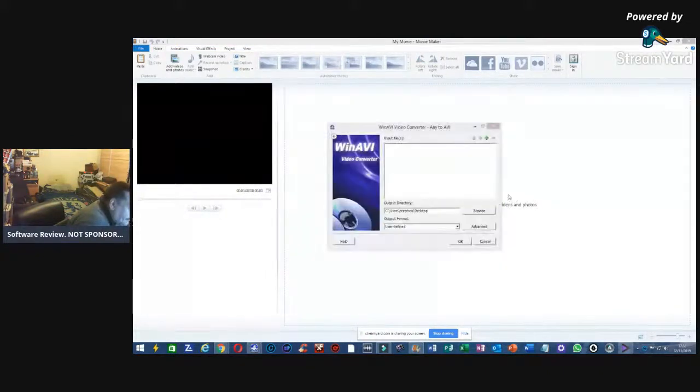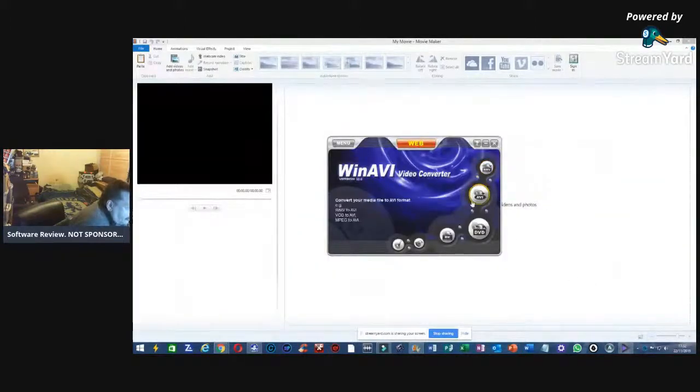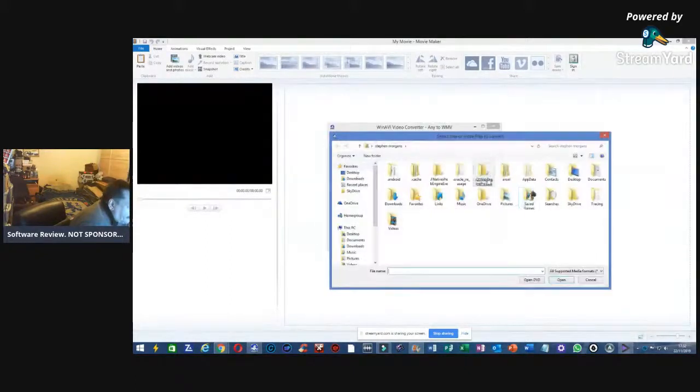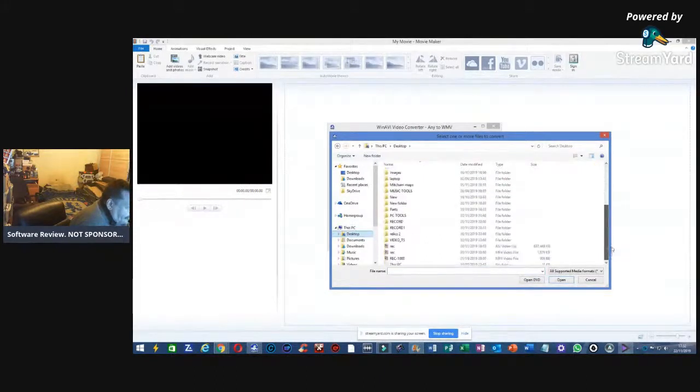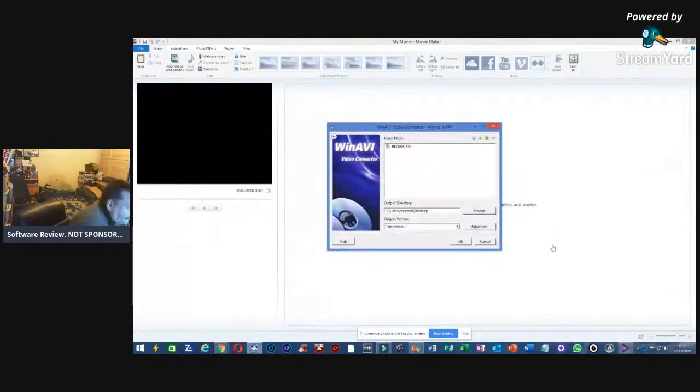Now with WinAV, what you do here is that you can go onto here. It's like a video converter. It converts it to different formats, or you can save it to. All you have to do first is go into a file, and then grab a file, for instance, and then that should save it to whatever format you actually set it to.